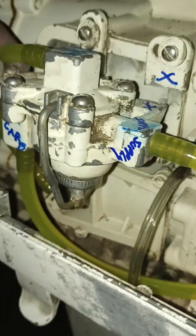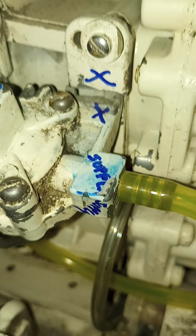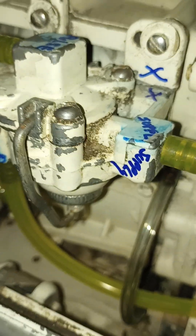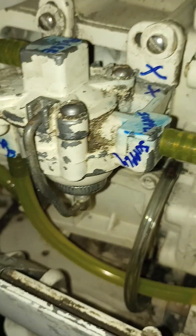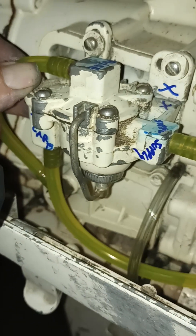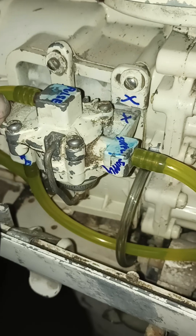Next thing I got a problem with — the fuel pump, right where those X's all are — that's the mounting bracket, and it's broke right there. Now, that guy uptown says he can weld it, but he's going to have to put a lot of heat to it. So I'm going to have to take that completely apart and get all the rubber parts out of it before I send it off to him. It was pumping water, if you noticed in the video.